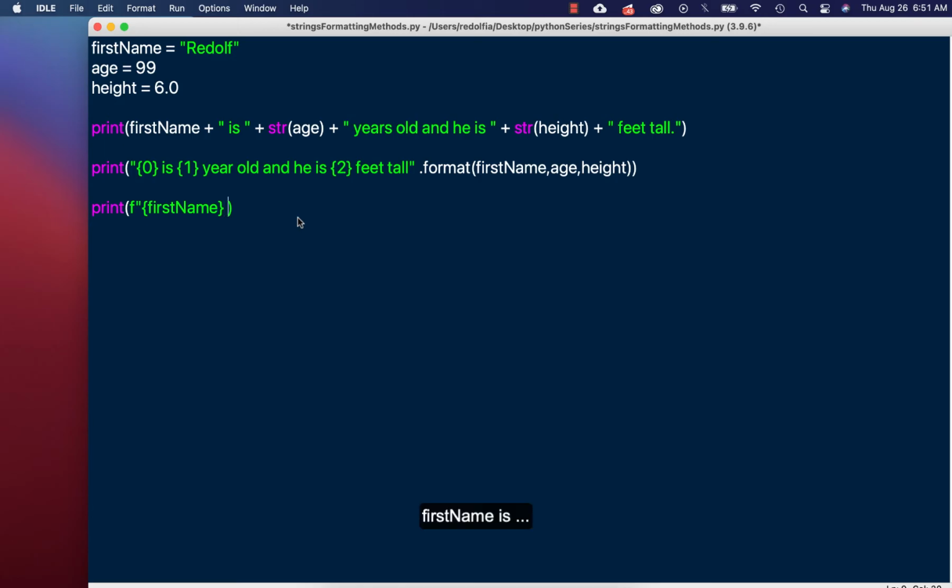So first name is age years old, and he is height tall. Then I close my double quotes over here. So we say first name is age, years old, and he is height tall.